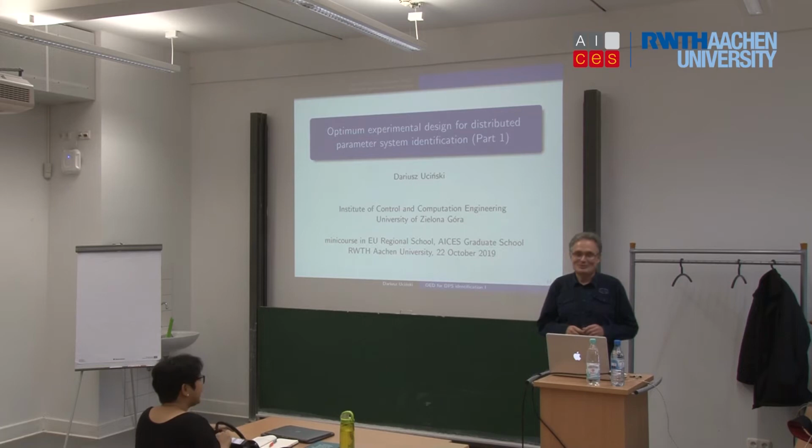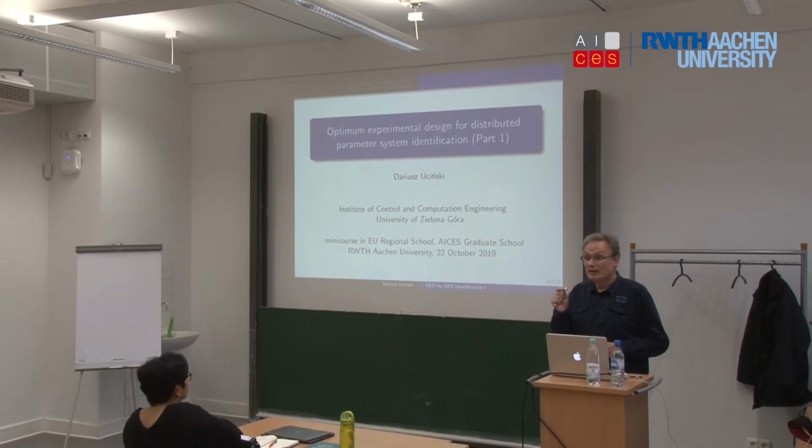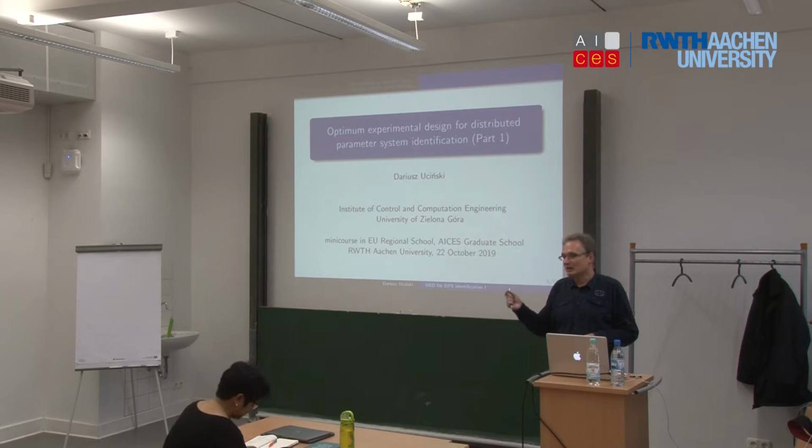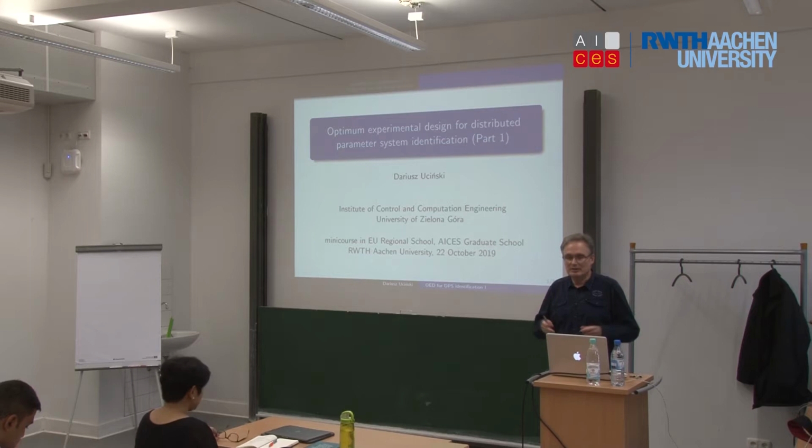So we start with something very simple. As for my town, Zielona Góra, in German it's Grünberg, Green Mountain in English. But there are no mountains there, only some hills and a lot of forests. It's located close to the border with Germany. The population is 120,000 people. A very, very nice place to live. And we have a university which is pretty well known in Poland and abroad. The number of students is about 20,000.